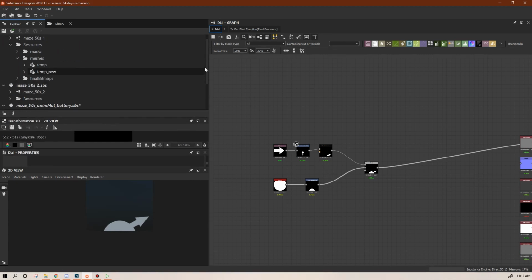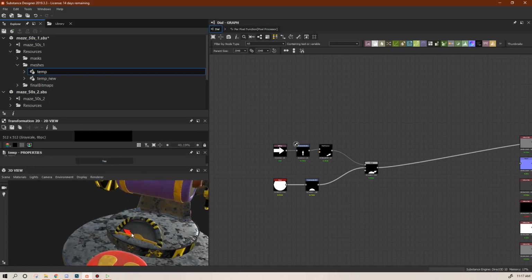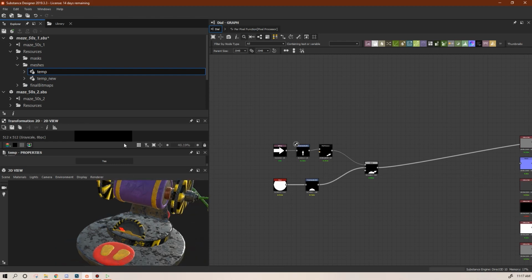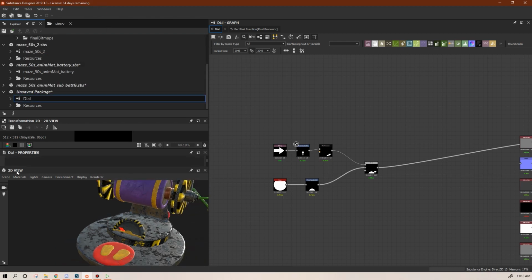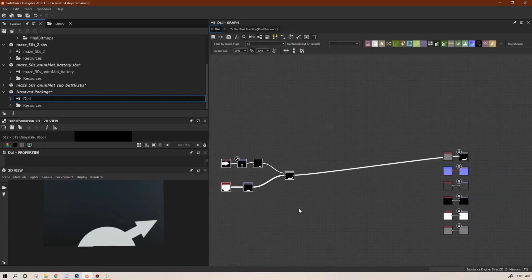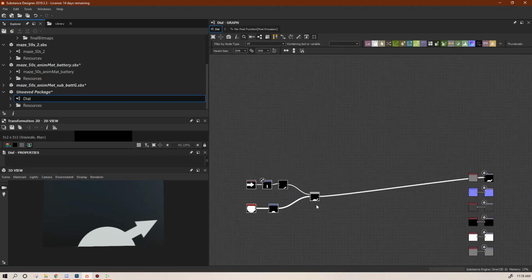But the reason I did it was because in the actual mesh that I was working on, if that arrow went all the way down to the bottom, it would disappear underneath this bar. So I had to move it up a little bit. That's why I did that. Okay, so that is the mechanics of the arrow, and that's the hardest part done.